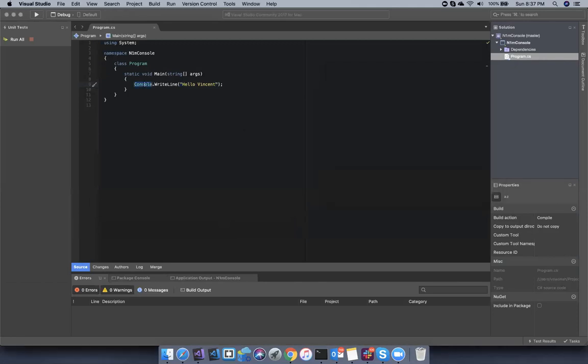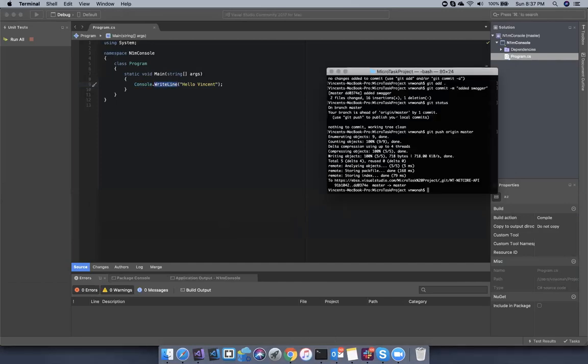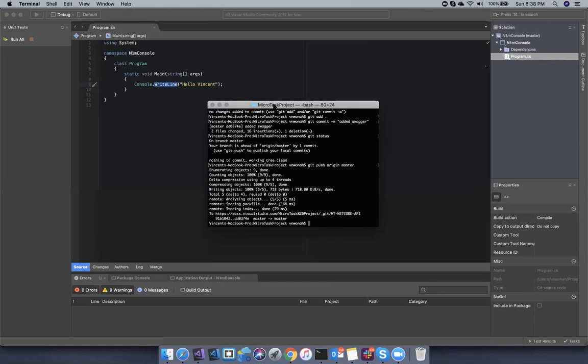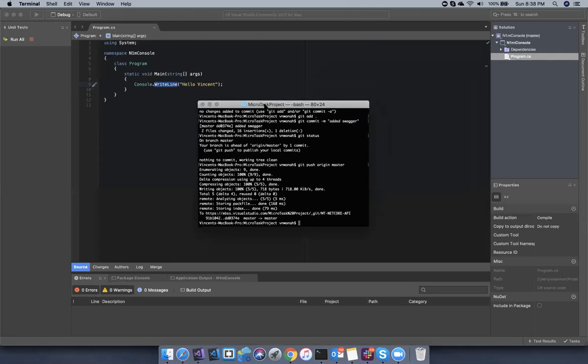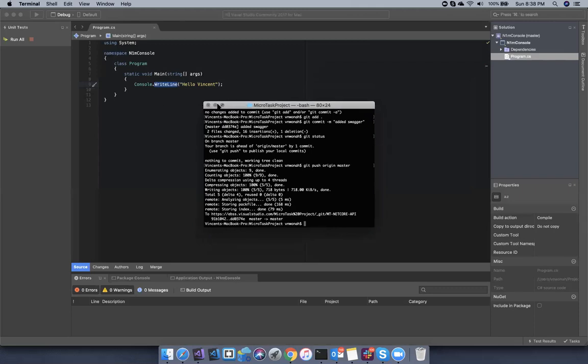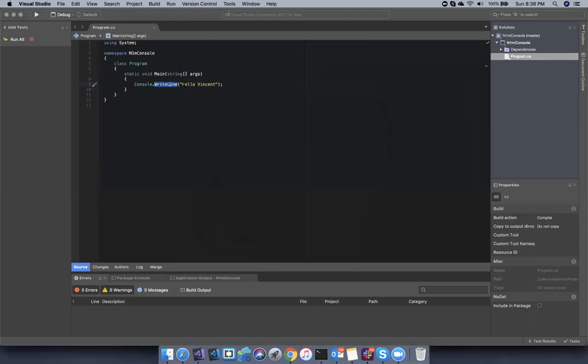This code says Console.WriteLine. It means write to the console. This black window you see here is referred to as the console window. A lot of the programs we're going to be writing for the first few weeks at least will use a console window. Why are we using a console window? It removes the complexity of having to make a full website, and allows you to learn the code before you try to start making websites. So this is a console. What I'm saying is: take this text and display it in the console.